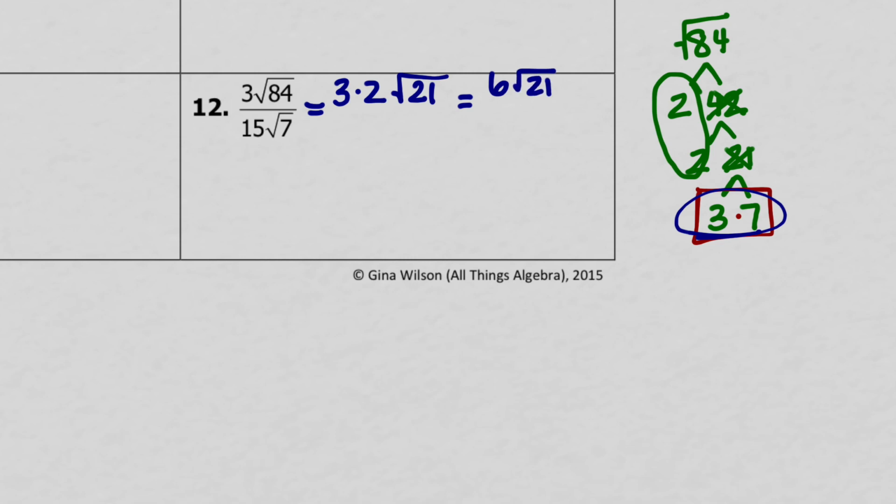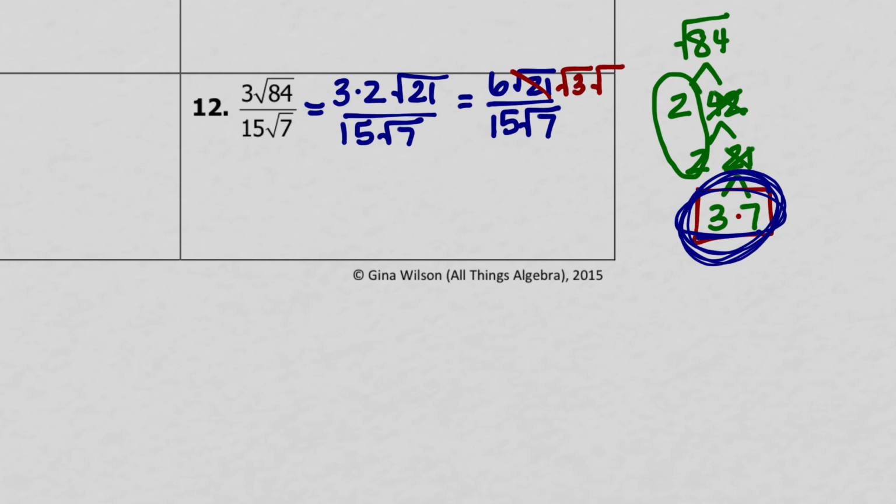Okay, now the denominator here, I can just carry it through. 15 over square root of 7. Okay. That square root of 21, look down here. It had a 7 in it. So let's just go ahead and replace that back with square root of 3, square root of 7. So then these, square root of 7 over square root of 7 is 1, and they cancel out. It leaves me with a 6 square root of 3 over 15.